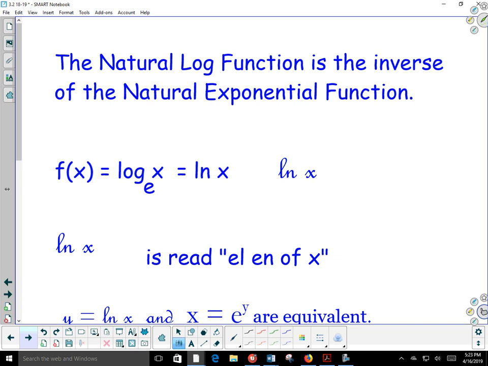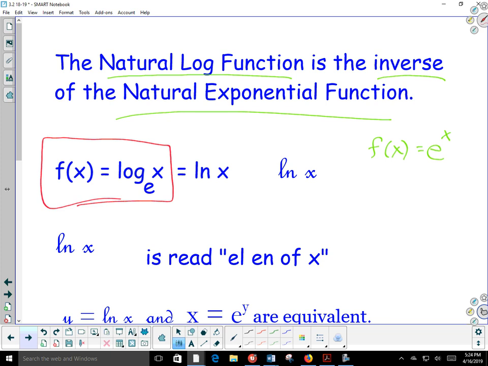All right, so we can talk about the natural log function. Remember, we have the common log is base 10, but the natural log function is going to be the inverse of the natural exponential function. You remember the natural exponential function was the one that had base e. So if we have this function, log to the base e of x, that's going to be the inverse of this exponential function. But log to the base e of x is used so often that it has its own name. It's the natural log function, and we have its own way of writing it, and that would be ln of x. That is not an I, that's an ln of x.